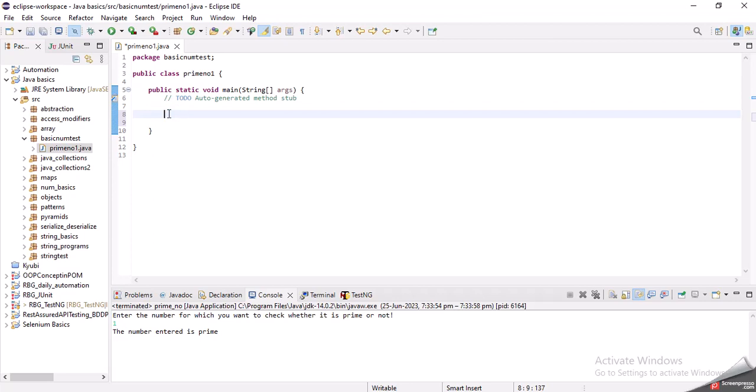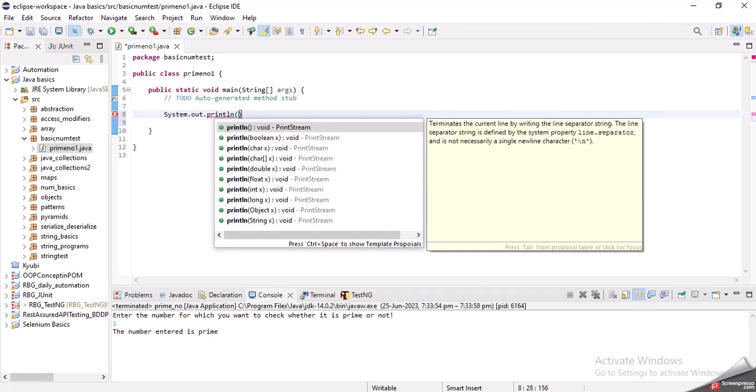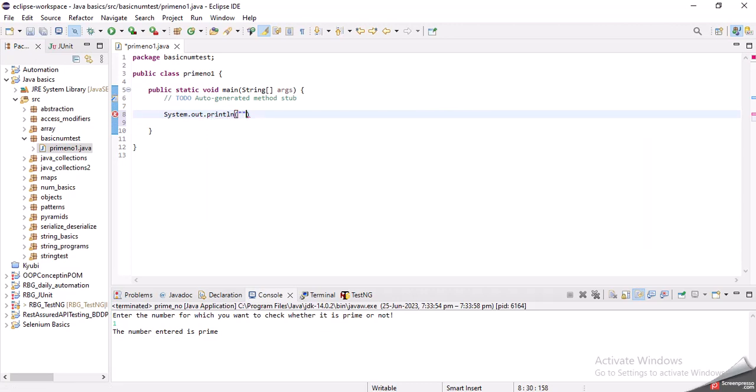So I have to enter a number. Before that I have to write System.out.println, enter a number, and after that I'm going to scan the number.